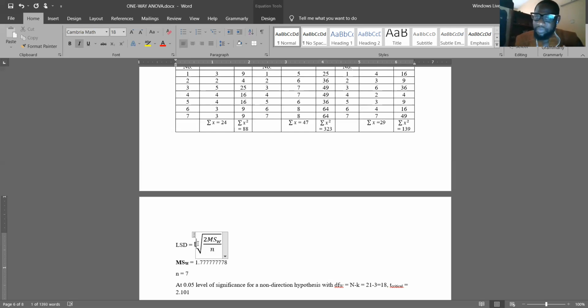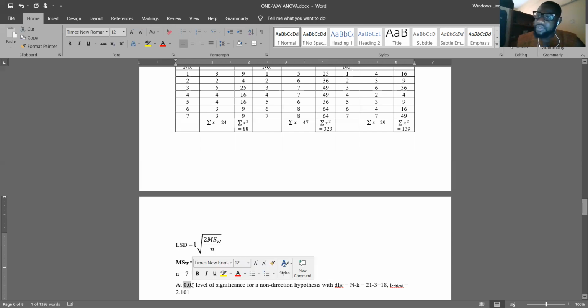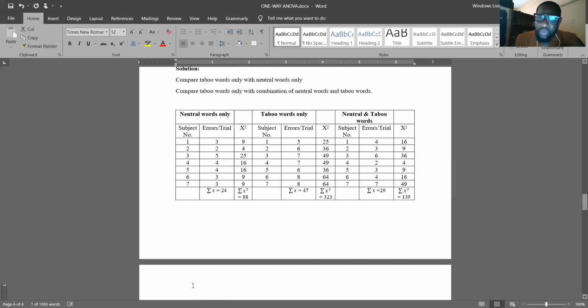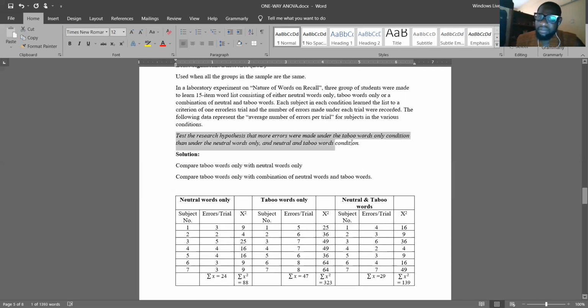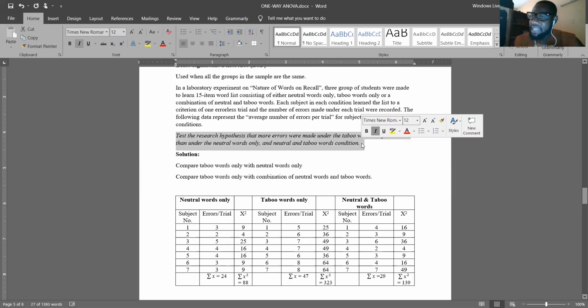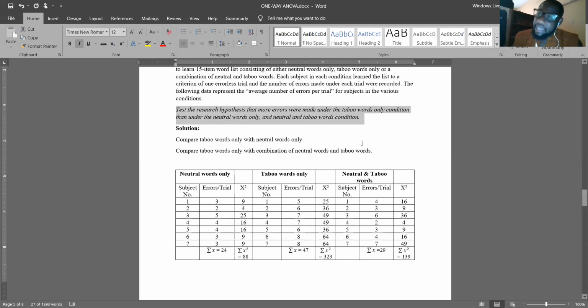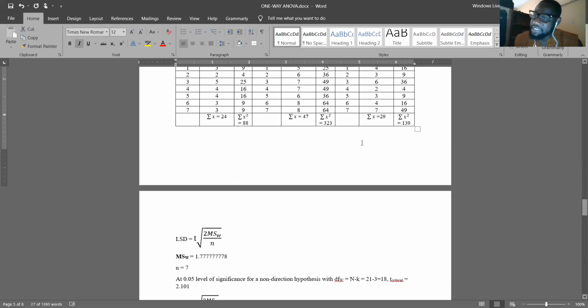And when you check the ANOVA question that we saw, they didn't provide any level of significance in the question. So we assume that the level of significance is 0.05. Also, even though within the question they indicated the H1 in a directional fashion, you remember I said, even though they've indicated it in a directional fashion, always put your hypothesis in a non-directional fashion. So we are assuming that our hypothesis is non-directional.